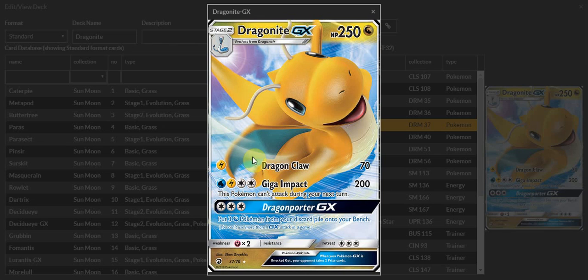You'll use this attack every so often, but again, you want to really use Dragon Claw, because then you've got Dragon Porter GX. Put 3 Dragon Pokemon from your discard pile onto your bench. That's actually not that bad of a GX attack. This is the only GX Pokemon you're running at the moment. You're not running any Tapu Lele, so you don't have to worry about that. Not that you would ever be able to use that anyway. But being able to put back your Altaria, more on that later.